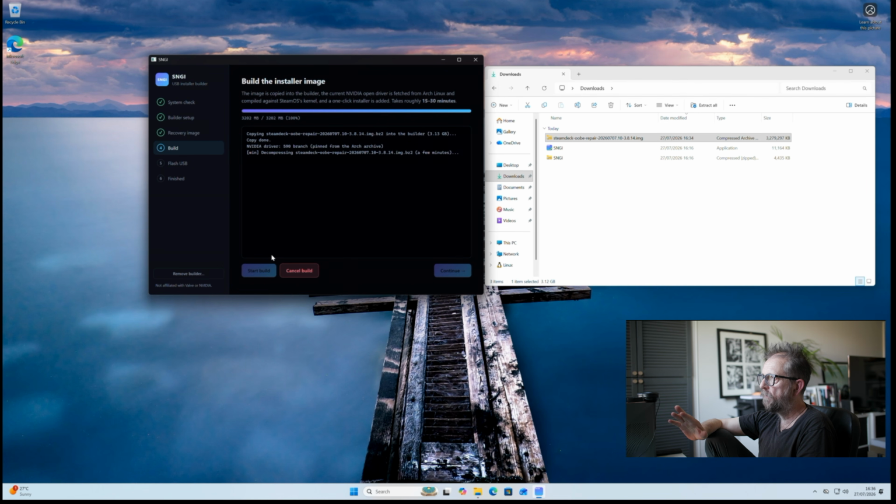I can't guarantee this will work because obviously I don't have the kit to test it on. All I know is it will patch the drivers. I'm doing a later driver because I've got a 5060 Ti in here and I want to update it, rather than put on an ancient driver. It did work though. I did a test at the beginning with the 575 driver and that worked. So it's doing its thing here.